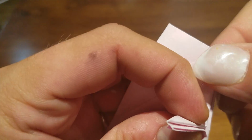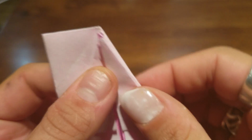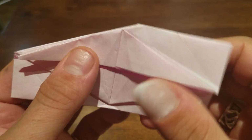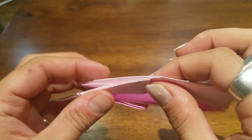But this is probably the most annoying part. Besides the clitoris, of course. Hee hee. Alright, so we did that once. Now we're going to do it again.